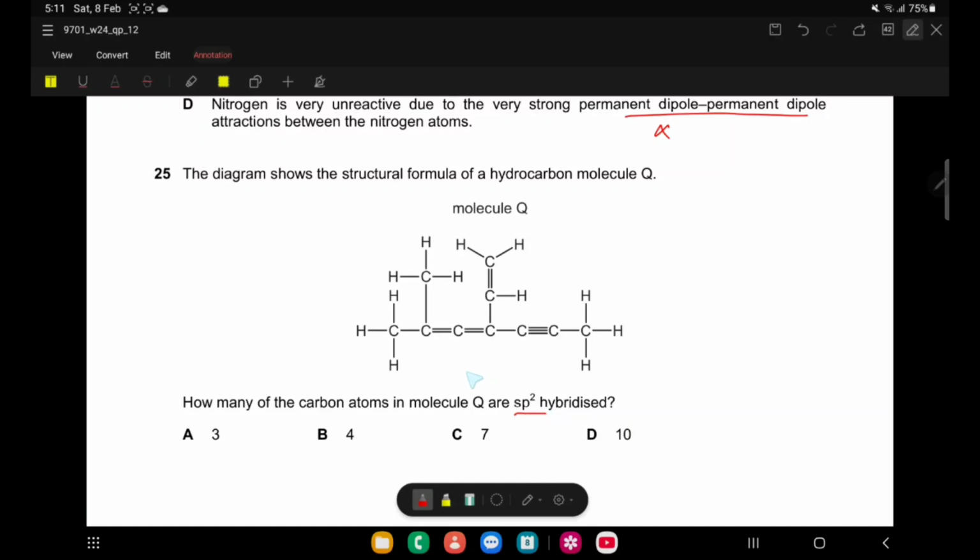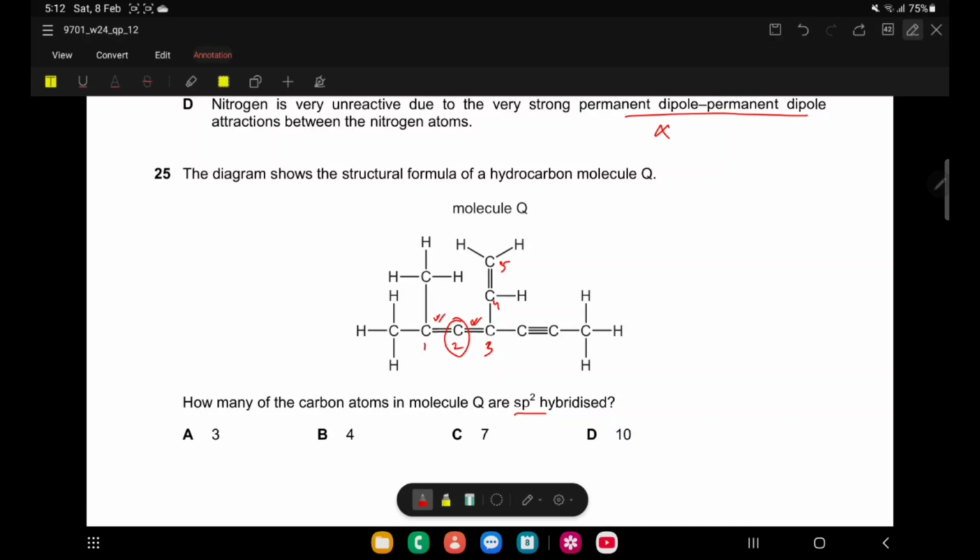So in a way we can see that 1, 2, 3, 4, 5, these 5 carbons have a carbon-carbon double bond, so they have one pi bond, so they are sp2 hybridized. So the problem is the second carbon, according to our numbering. If we just think about this, the second carbon has two double bonds.